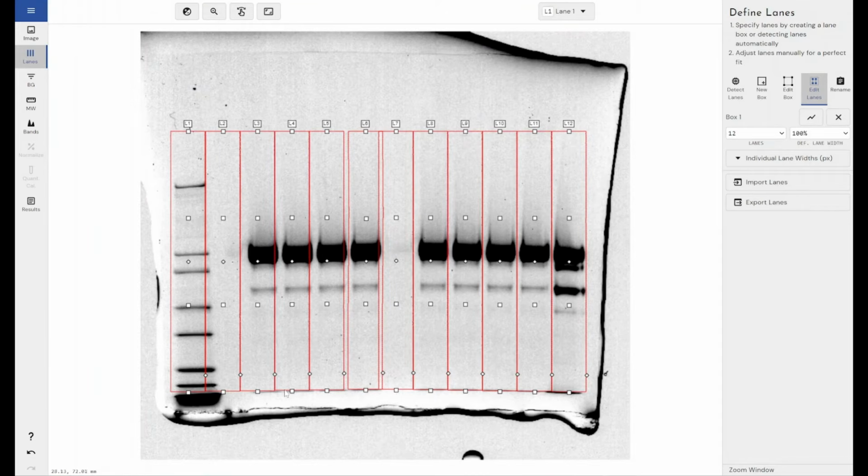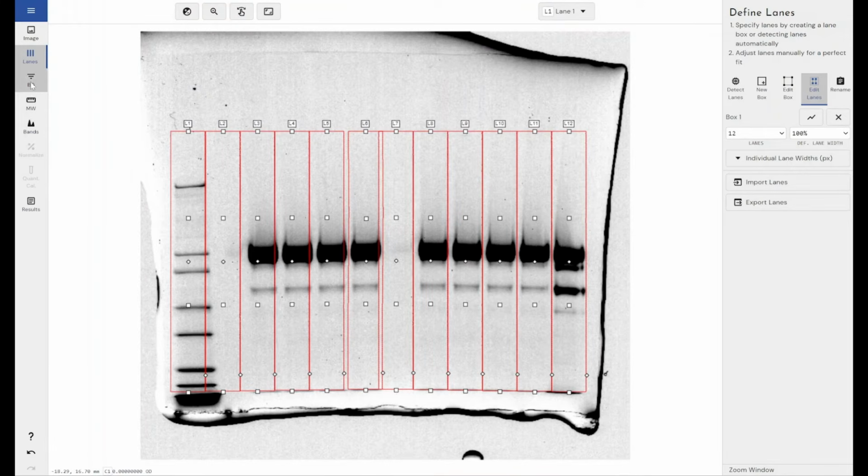Now, I've got the relative dye front lined up with the bottom of my lane box. Unfortunately, on this image, it's not very clear where the top of my lanes start, so I'm just going to leave it there for now. But the idea is that you need to know where the start of your lane is and where the bottom of your lane is, because this is going to be your theoretical maximum travel distance, and then your measurements for your bands will be done relative to this.